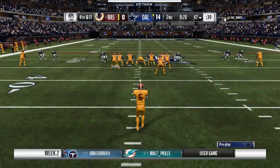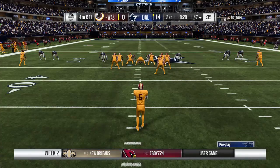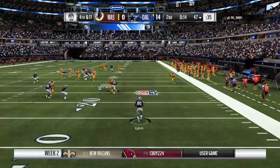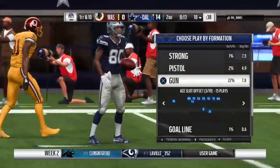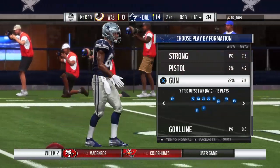Here's Tressway now. He's been one of their few bright spots so far. And he deserves a bronze leg as he gets this one away. This is taken at the 15. That'll go as a punt of 34 yards that time. And control of the football switching hands with very little time remaining until the half.